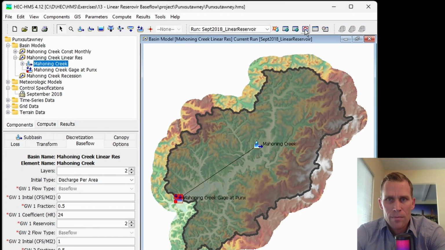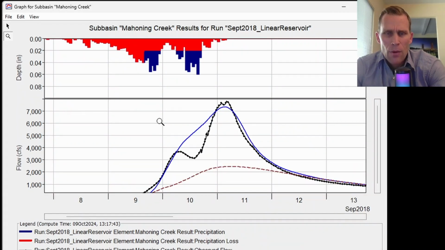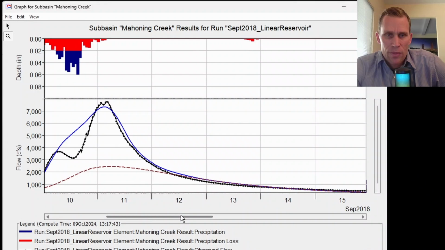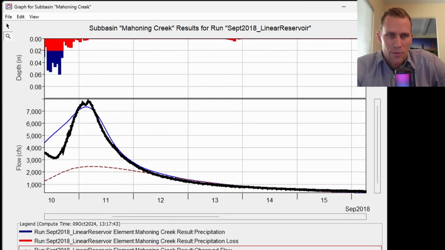Now let's go ahead and plot the graph. Here's the hydrograph right here. I'm going to zoom in on the first 10 days or so. Now our peak flow looks much better. It's not nearly as high as it was. In fact, it's a little bit too low compared to the peak of the observed flow. And what's most impressive to me is how the receding limb of the hydrograph matches almost perfectly. So now we have the computed hydrograph in blue here and the observed hydrograph in black right here.